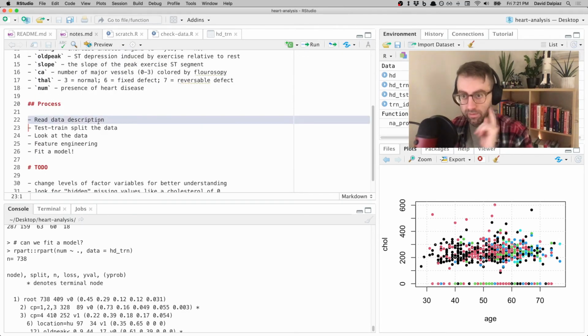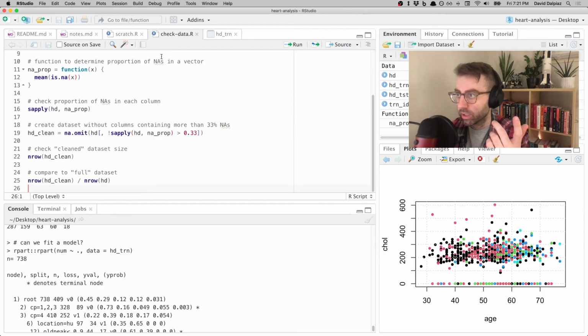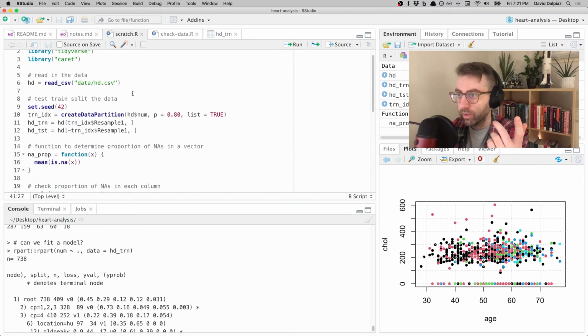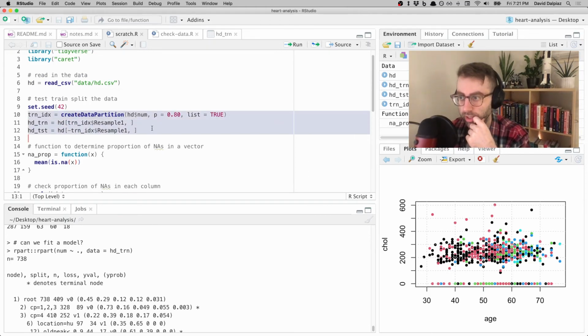We really focused on the data again, that's for sure. We did test-train split the data. We did that in a new way, which was using this createDataPartition function, although you don't have to do that, but notice that it looks really similar to what we've done before. I fumbled with this a little bit. I need to go offline and look at the best way to do this, because this is not how I remember doing it, but it worked.